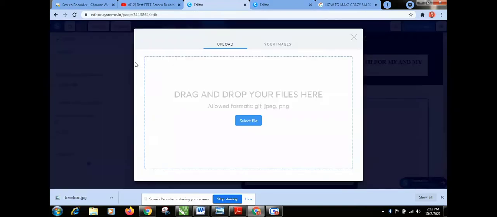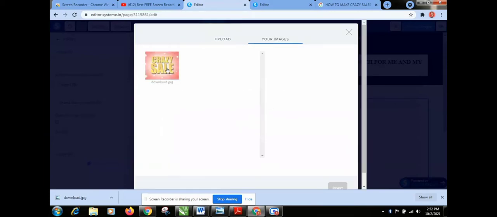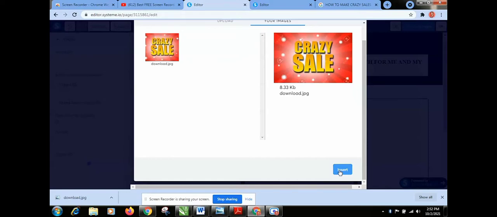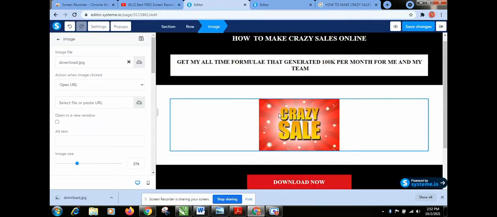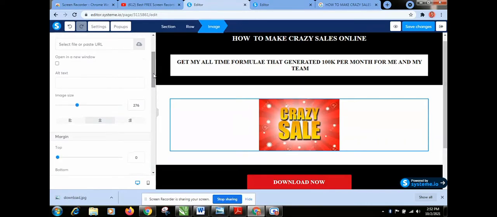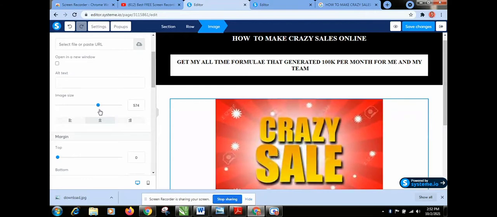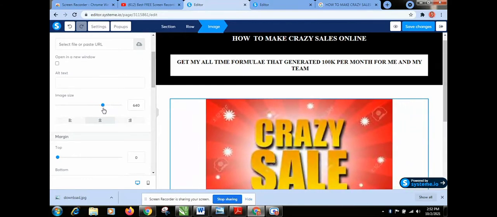Okay, so let me just follow from here. My images, click on here and insert. Okay, so meanwhile, if we insert the image, you can see that it's a bit small, so I can go ahead and increase the size and the rest of them.